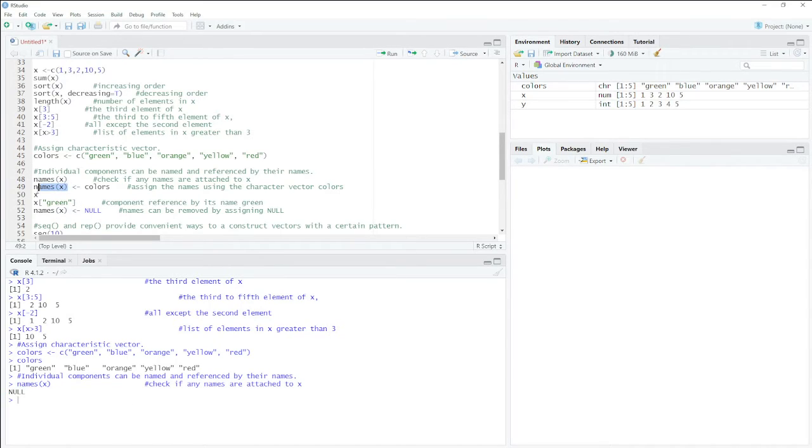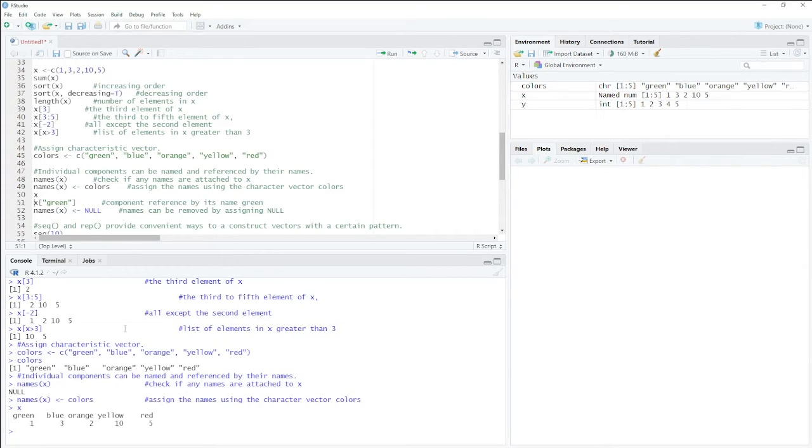There's no names associated with those values. And it's like, okay, so let's give them names. So we're going to create labels for the numbers, and the labels are going to come from our colors, which are these. So I'm going to run that. And now, before, when I typed out x, if you typed out x before, it would just give you 1, 3, 2, 10, 5. But now when you type x out, look, it gives you these labels. It's not just 1, 3, 2, 10, 5. It's, okay, green there's 1, blue there's 3, orange there's 2, yellow there's 10, red there's 5. So you can start to see how we can use this to build our own data sets.